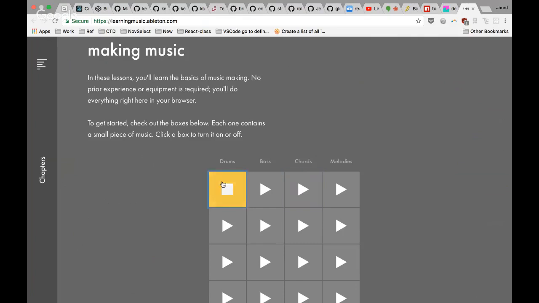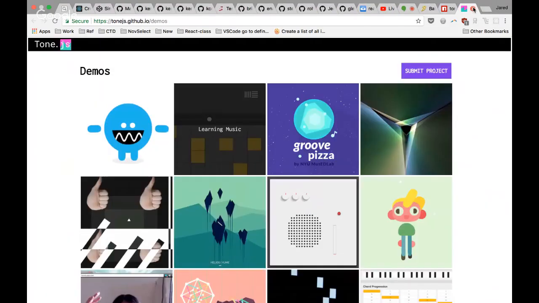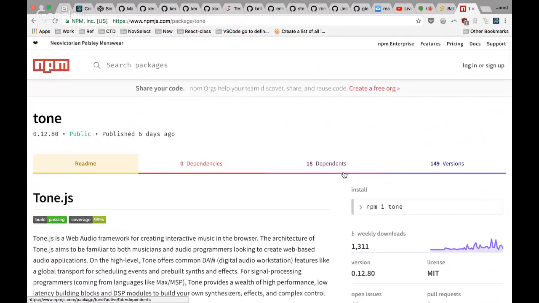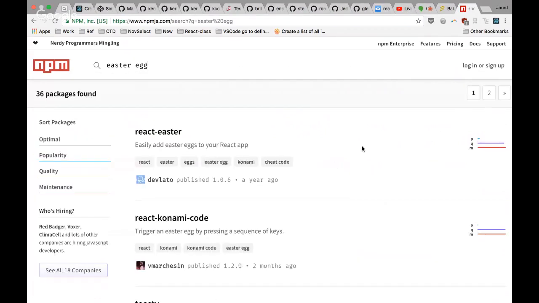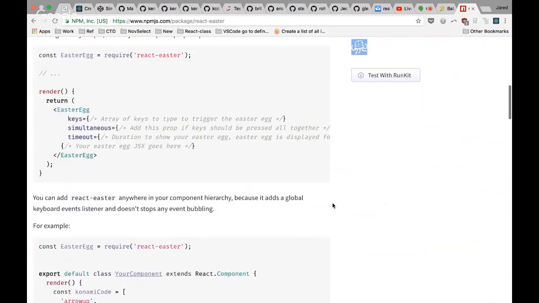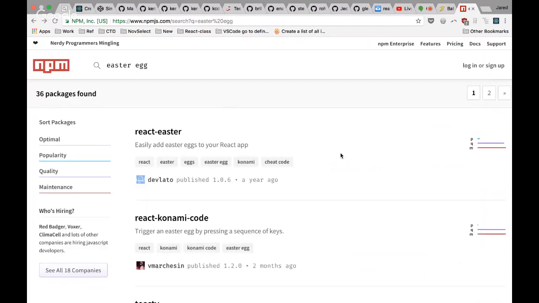But you can start building things out by just pulling some of these packages from people, right? Or maybe you want to put an Easter egg into your program. Here's a way to easily add Easter eggs to your React app with some keyboard shortcuts, so that when you type these keyboard things in, you'll get something special.